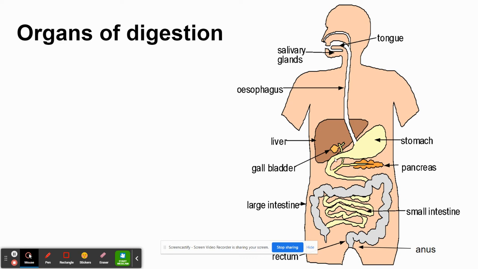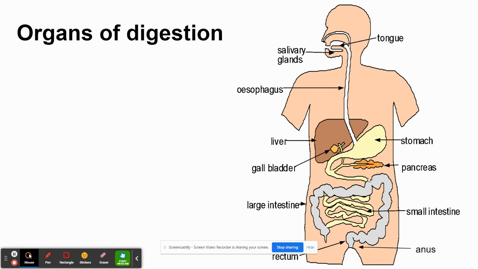After your stomach, the food leaves to go into the small intestine. You can see there is a little addition here. The pancreas, which we're going to come back to soon, adds in lots of enzymes. So this is your chemical digestion. It adds in enzymes which will break down the food. Your liver produces something called bile, and excess bile gets stored in the gallbladder. Bile is released into the small intestine where your food is, and it emulsifies fats. Emulsifies is the technical term that you need to use there. It basically means it makes the fat become smaller fat droplets.